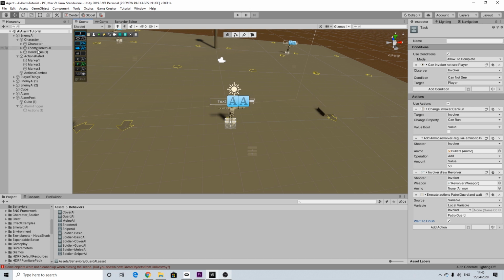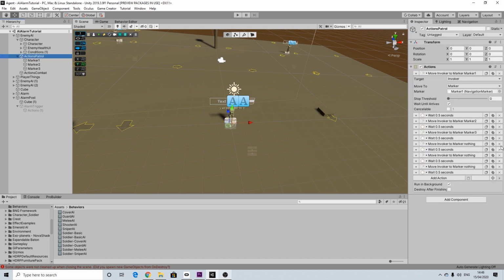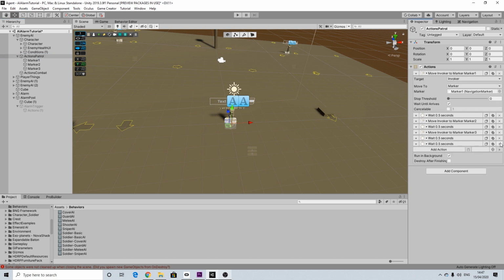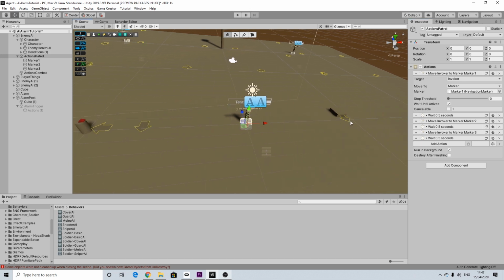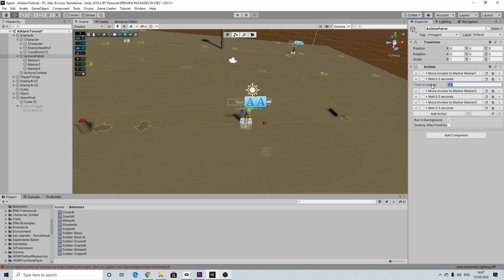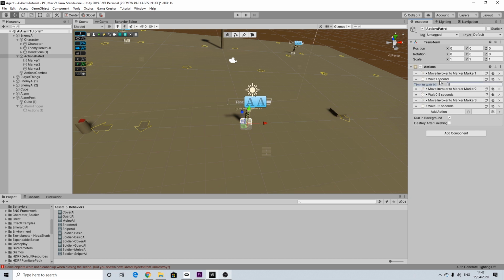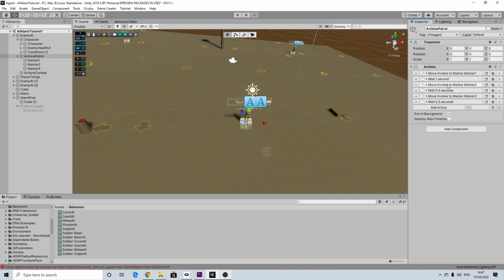And now we need to alter his patrol behavior, because, well, let's already start by removing these markers. Because there's only 3 markers here, and we want him to do something slightly different here as well. So we want him to actually sit down, take a break for a moment, and we'll simply do something else. So he will still move to marker 1, so that's the first marker. This will be the same. I'm going to have him wait a second this time. Now he will move to marker 2, and that's where we're going to change things.